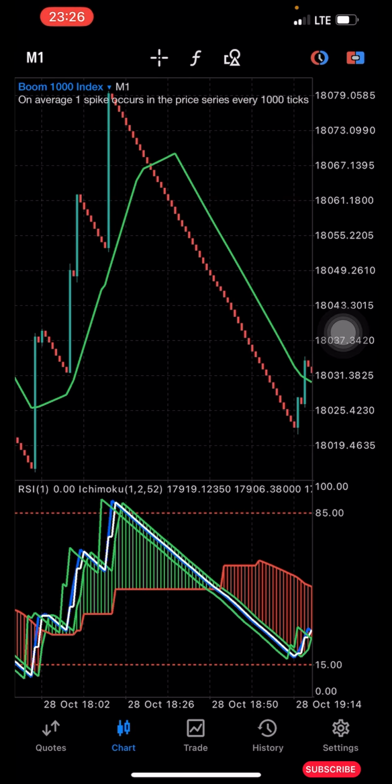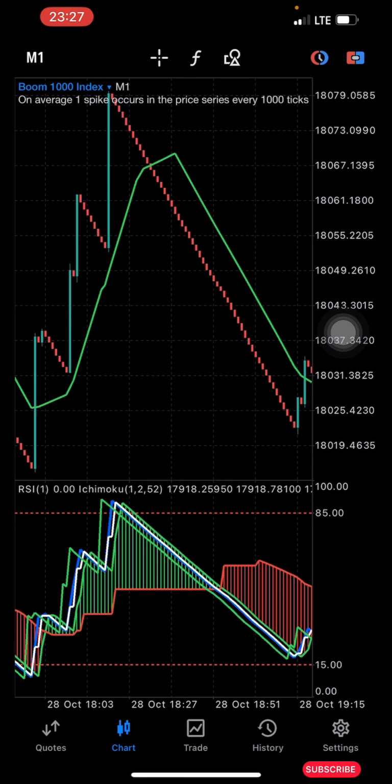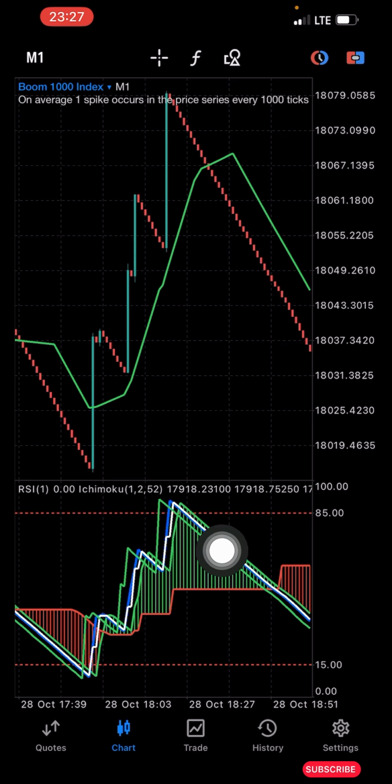Now here on the 1-minute time frame, you have two opportunities from the market. Your first opportunity of taking an entry is when you see that the green line, the blue line and the white line are at the overbought level. This is our 85 level here, which is our overbought level. Once there is a spike and you see that it's at the overbought level around this area, that is trying to show you that the market is ripe to sell.